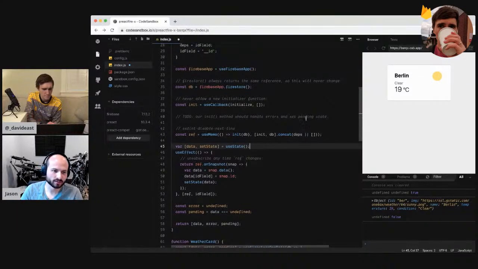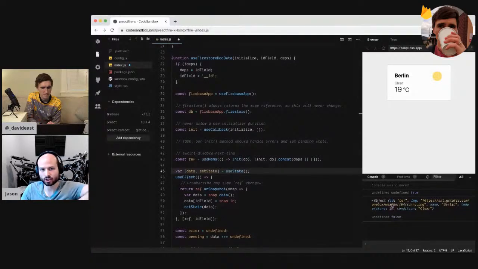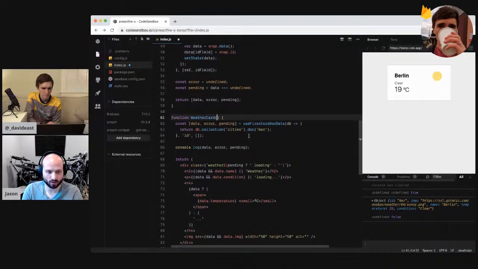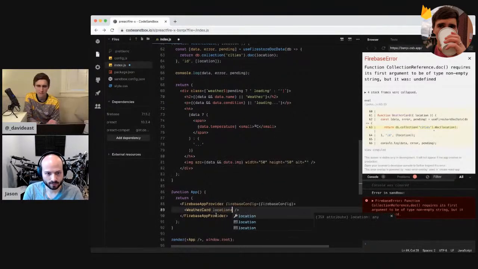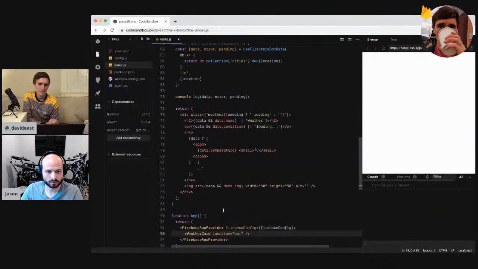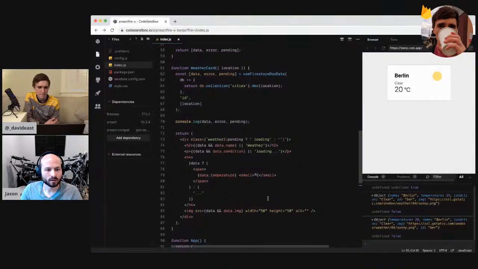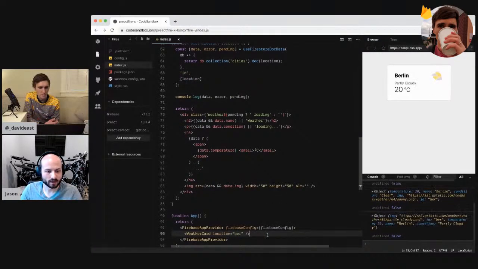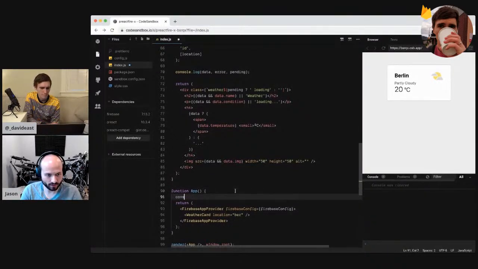As pointed out in the comments, let's say you render once, we get our data, and we now change the deps array. Let's parameterize WeatherCard. Let's say WeatherCard accepts a location, and we pass that location here. That's more like what you'd get from a route parameter or whatever. Exactly, that's insanely useful. So now, theoretically, if we change this prop, I don't have a quick way to do it from re-render, but we could do it in a hacky way.